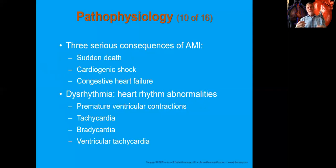You'll see two. There's left-sided heart failure, which generally presents with congestive heart failure, or what's known as pulmonary edema. When the right side of the heart fails, you may see pitting or pedal edema, so the legs are really swollen on that patient. But trying to differentiate this versus that in the field, it could also be that the left and the right side of the heart have failed, which is why immediate transport becomes so important.